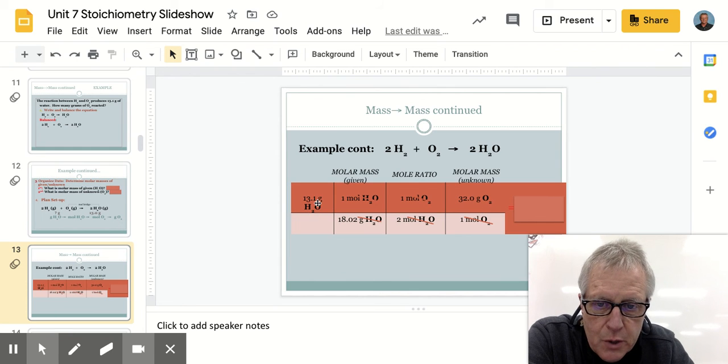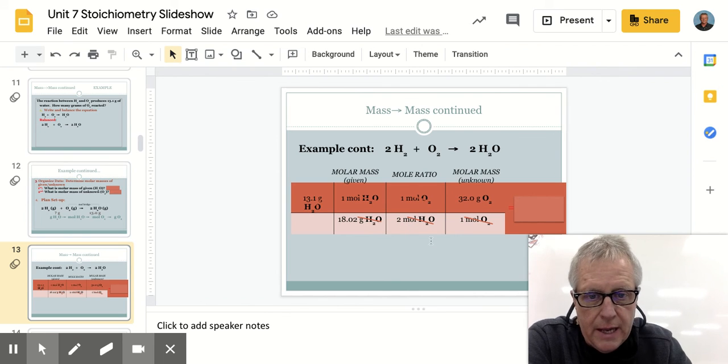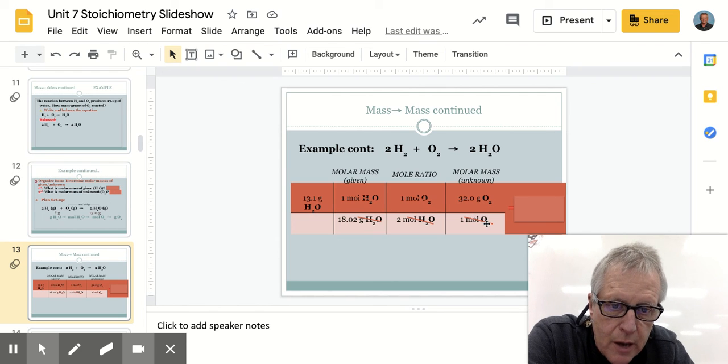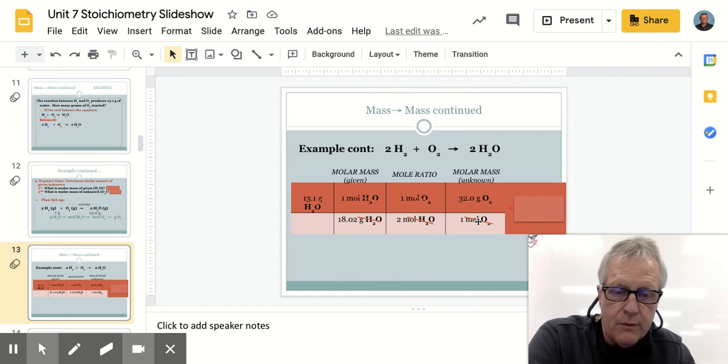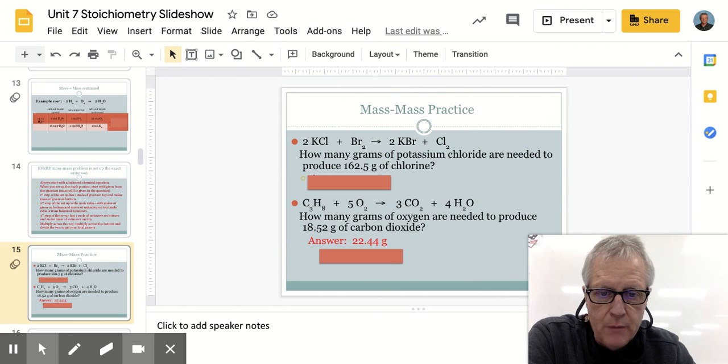So when you notice when the units are canceled, grams of water cancels with grams of water. This is a numerator, this is a denominator. That's why they cancel. Moles of water, numerator, moles of water, denominator, cancels out. Moles of oxygen, numerator, moles of oxygen, denominator. That's why you're going to end up with grams of oxygen here based on its molar mass of O2. And so really in a nutshell, that's kind of how these are done.